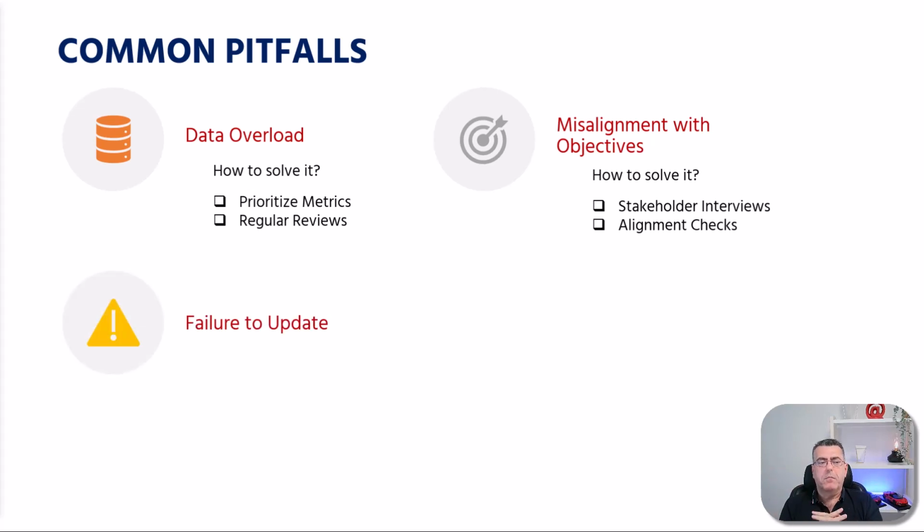Another very common problem: failure to update. And this is really, really common. People have some KPIs, but don't update the information. So the KPIs are just numbers that are not accurate. KPIs need to be updated or changed as your project evolves. It's very important to keep a trustworthy KPI. How to solve this? You need to review your KPIs frequently to see if the numbers that you are using are updated. And you need to adapt and refine these KPIs as you need.